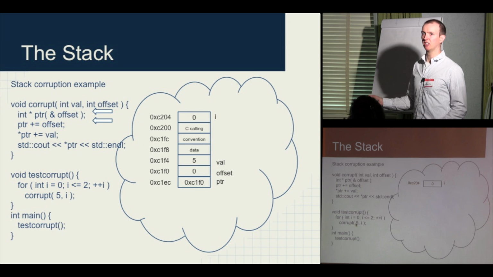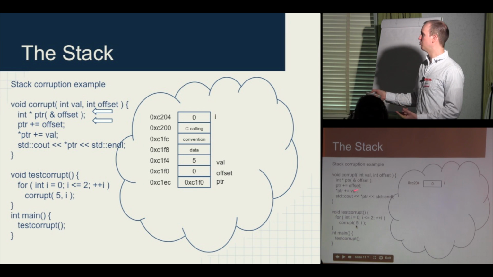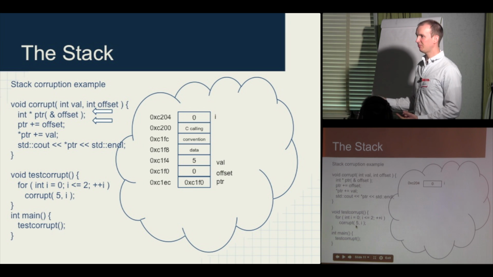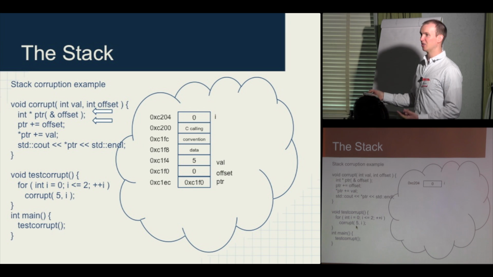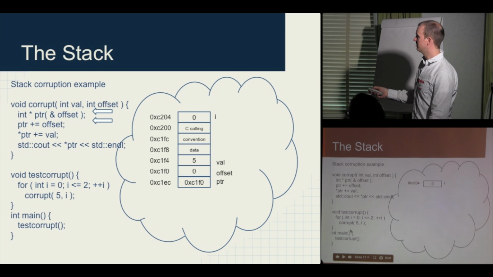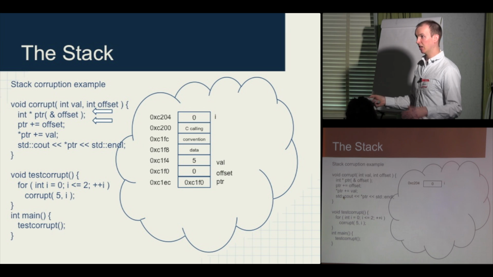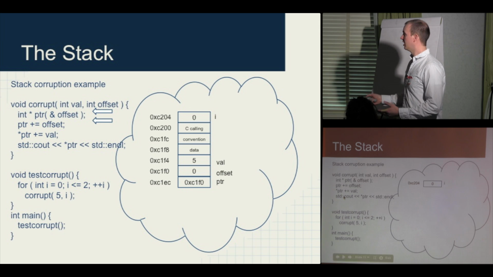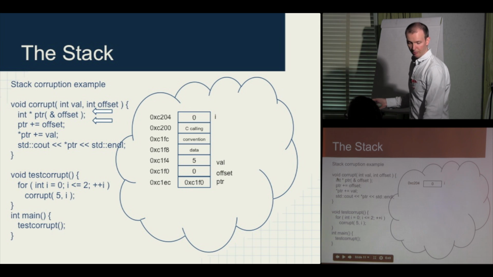This is pointer arithmetic, where I'm going to increment the pointer by the value of offset. Then I'm going to dereference this pointer, go to that address, change the contents of that address by val, and then output what just happened. Later, when you'd like to see what's going on, you can take this code snippet, put it into a little program and run it, and it will crash.